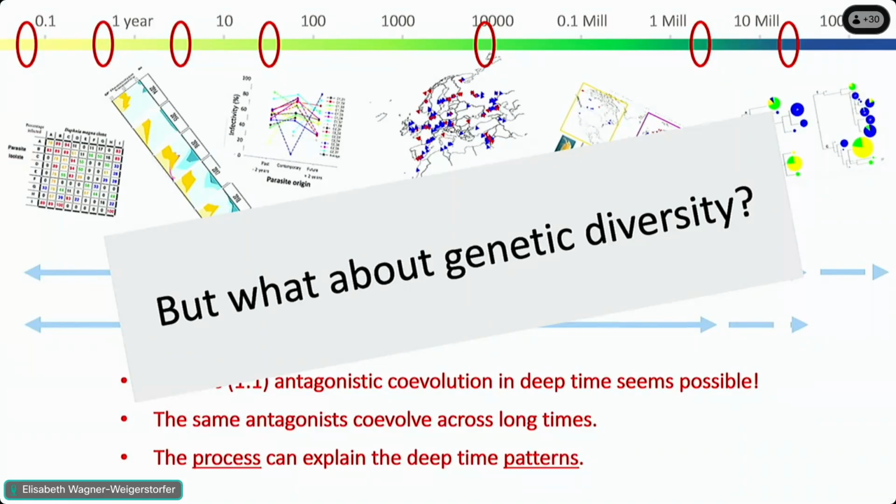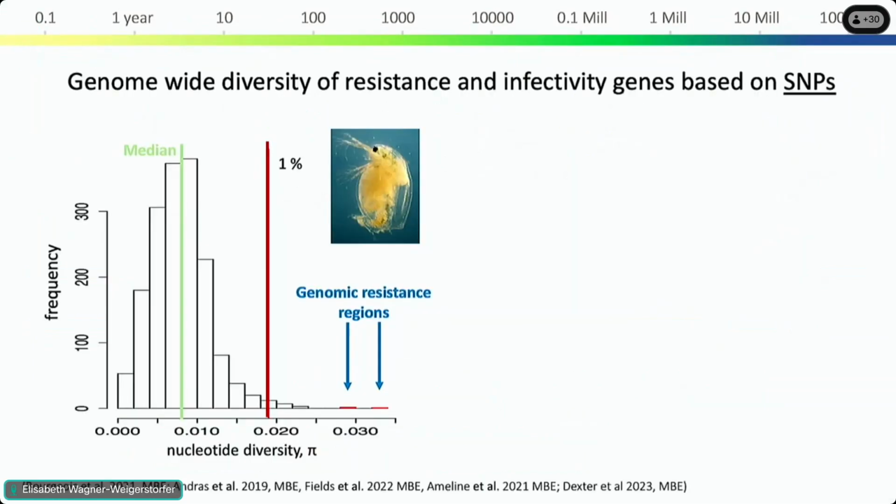So how does this look here? I showed you a little bit of this already, but I want to stress it more. This is the sliding window approach over the genome of Daphnia magna, over many genomes of Daphnia magna. We calculated the nucleotide diversity for each window, and you can see a histogram. The median for the genome is at about 8 SNPs per 1,000. For comparison, humans are at about 1 SNP per 1,000. So Daphnia is much more diverse than humans. But I saw data from Drosophila today, and Drosophila is actually a bit more, I think 11 SNPs per 1,000, which I found quite impressive.